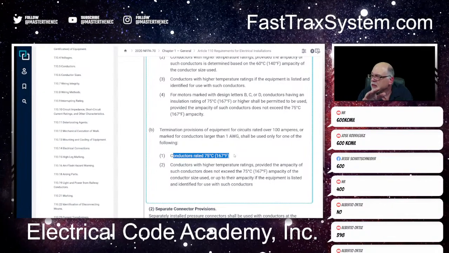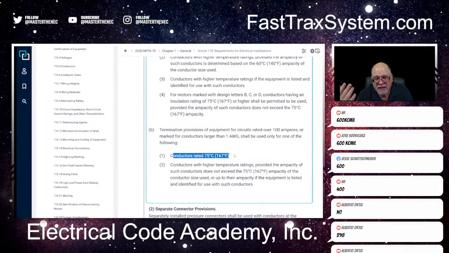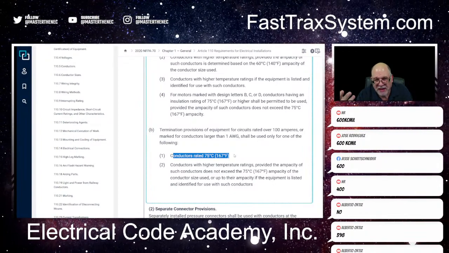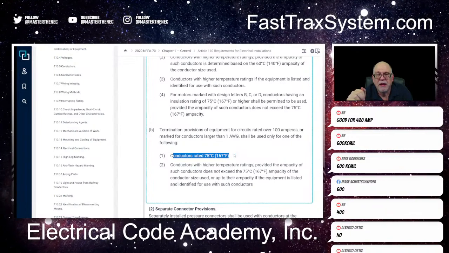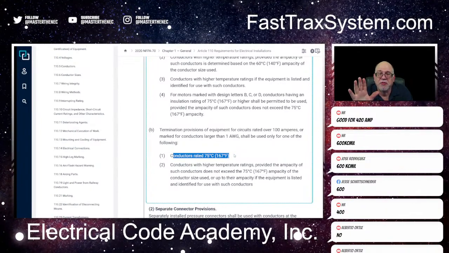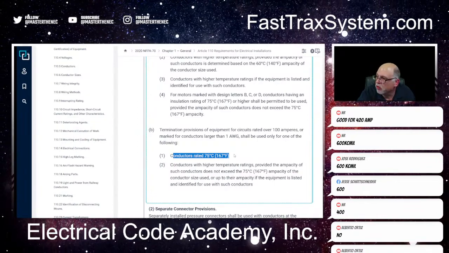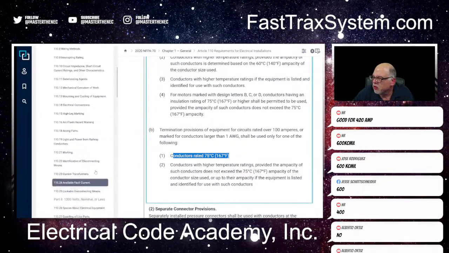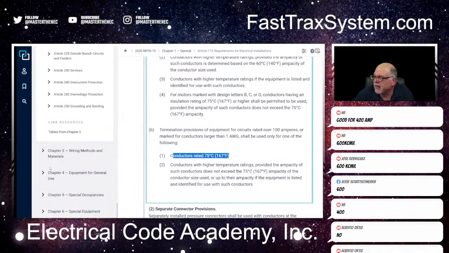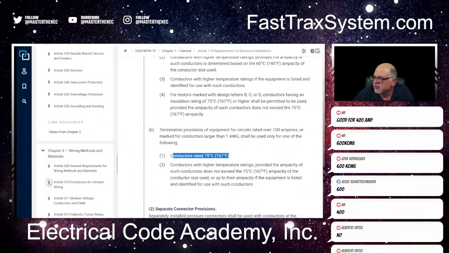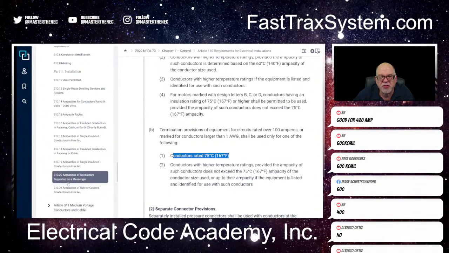All right, so in our case, THWN, that's good for 75. It's not good for 90, okay? So, well, 420 amps, right? Okay, yeah, well, let's go look. So we're already in the code. So we're going to go to 310.16, because we got some numbers up on the screen. We have a max here on the screen too.